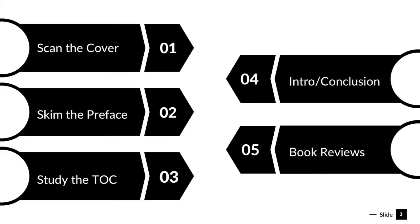And so this was some of the advice that he gave, and then a couple tips that I've added of my own. So here's a couple ways that you can pre-read a book and have an idea of what a book's looking to teach you and share with you as you go through. The first step is simply scanning the cover. That includes scanning the actual front cover of the book. I know we're not supposed to judge a book by its cover, but we can still get helpful information from it.